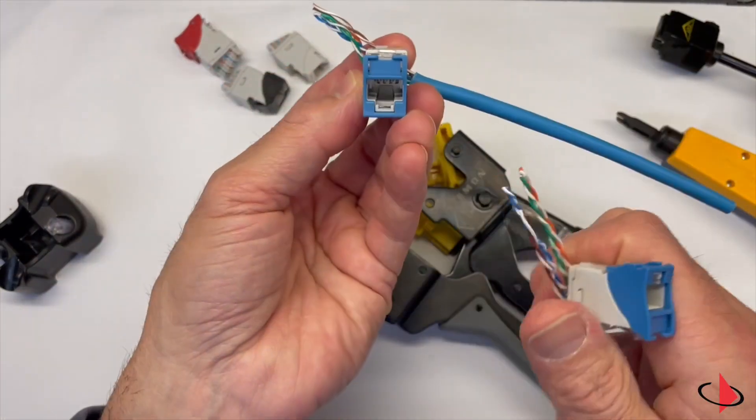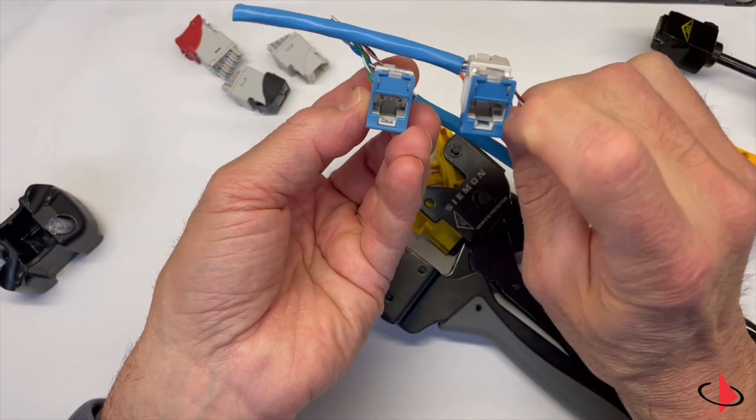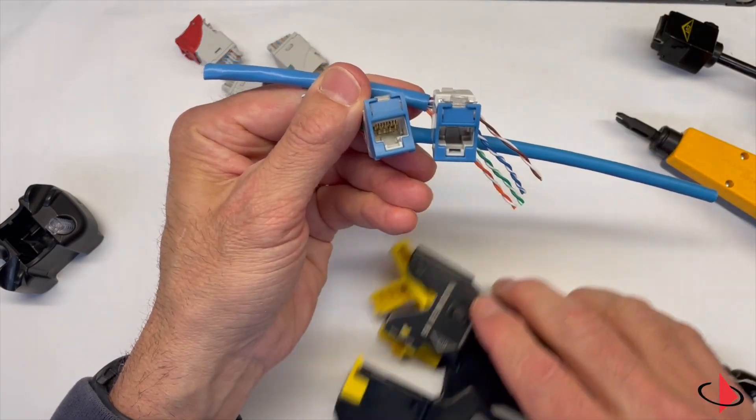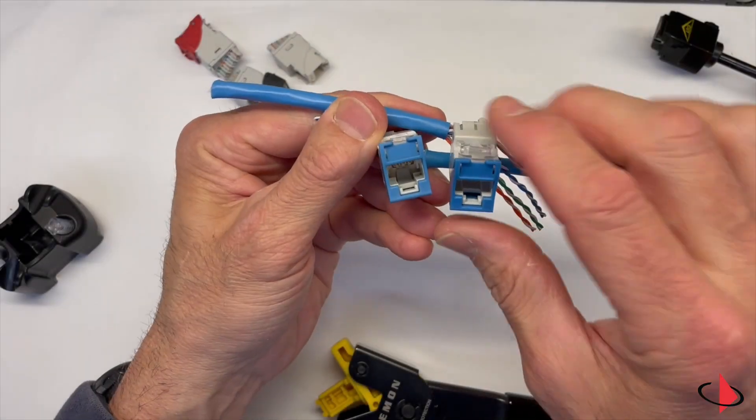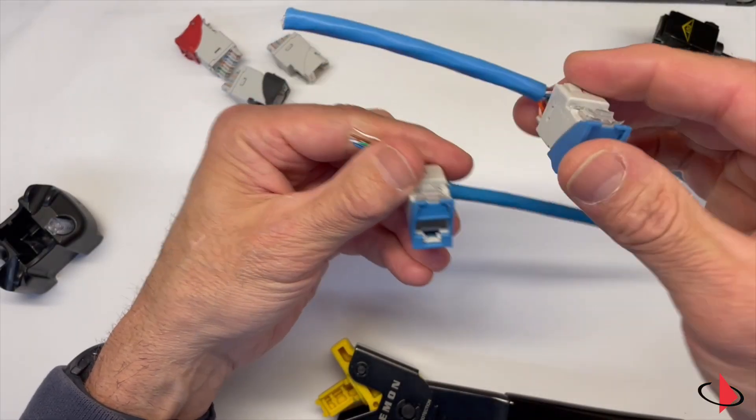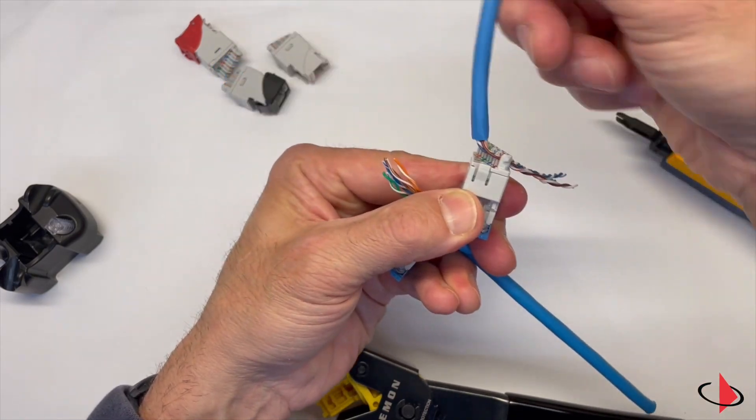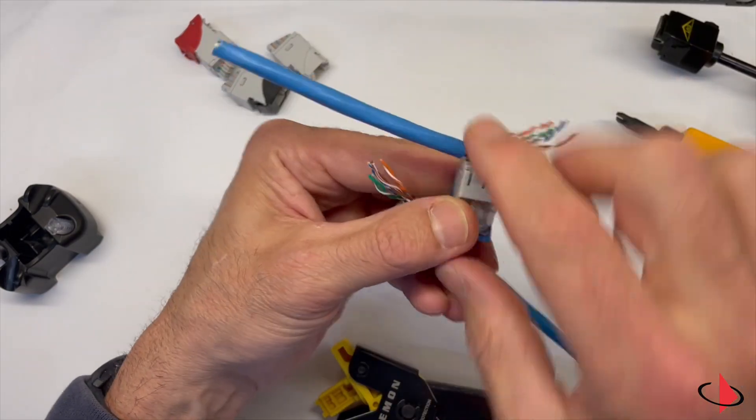For example, if you are using the flat mount option with the latch side down and the outlet contact pins up, which is recommended to limit dust settling on them, then the two options would look like this. If the cable needs to exit left into your pathway to eliminate the need for an excessive bend to your cable all the way over like this, you can bring the cable into the lacing post from the left side.